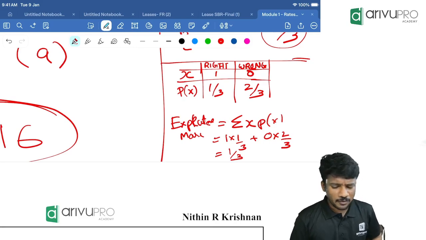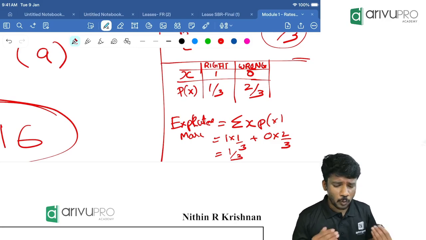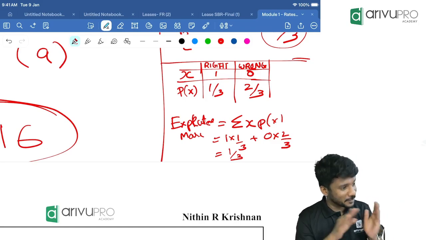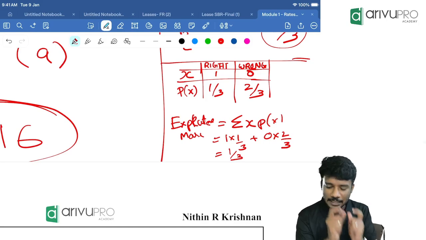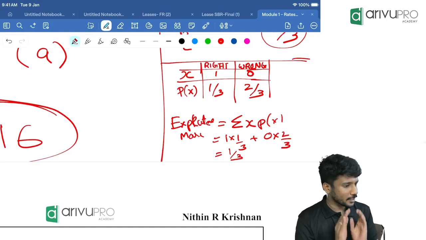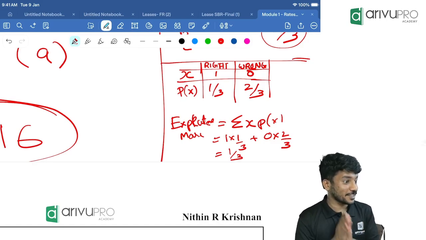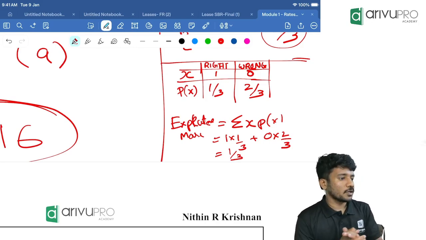If you ask me, our quantitative method and all, it's very easy to finish also. Again, if you want, I can finish it in 2 days. The entire concept I can complete in 2 days with solving questions. It is that small. But we will take it slow because I know that this is the connection for many things. So you should study to the core. Okay. That will be your approach for the coming days.